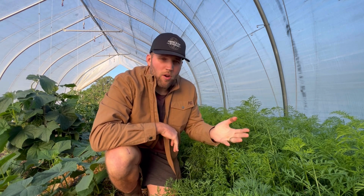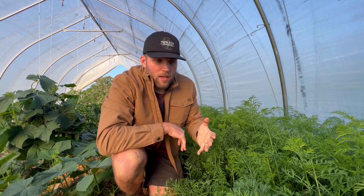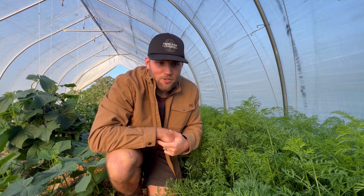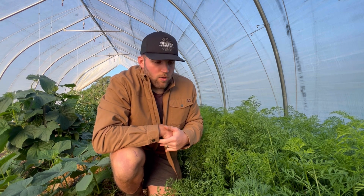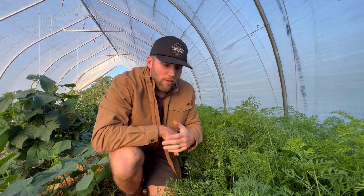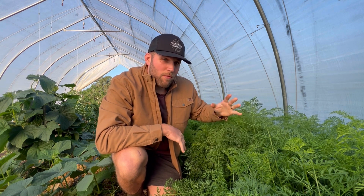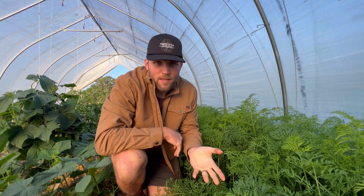Now let's first just talk about what overwintering is. Essentially, overwintering is where you're leaving a root vegetable in the ground over the winter. That's really all it comes down to. Instead of harvesting all of these carrots and putting them up in storage, we're going to overwinter them, and that just means we're going to leave them growing in the ground. And the way that works is when wintertime hits, these carrots aren't going to grow anymore. When we get a hard freeze, if these were out in the field, the tops would actually die off, but the carrots would still be in the ground.